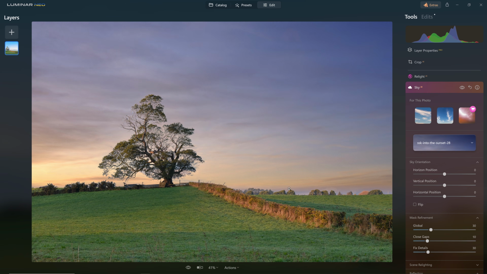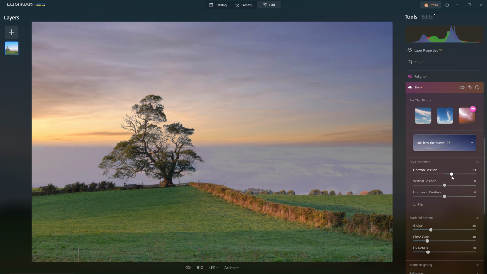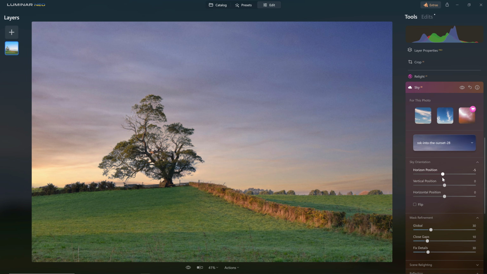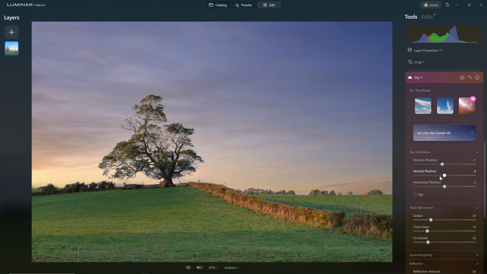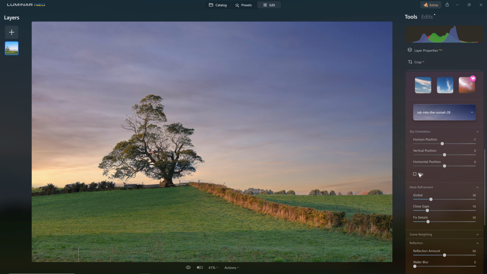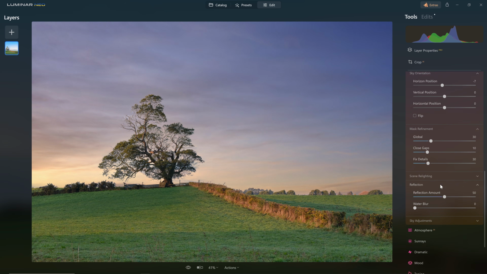So the first thing I want to do is sort out the horizon here, because we have this sort of transition zone here. And if I move the horizontal position up, you can see that we can actually bring that down so that it actually gets rid of that little transition zone. So it's there at the moment, the transition, bring it down, it's got rid of it. We could of course have gone for a sky that had the sun on the other side, and then we have the option to flip it, but this one worked out quite well.